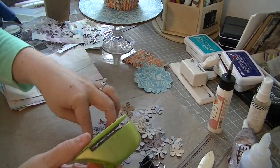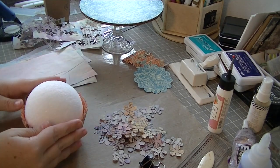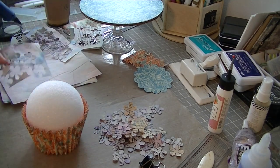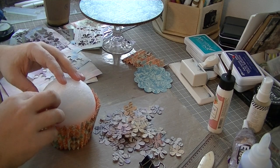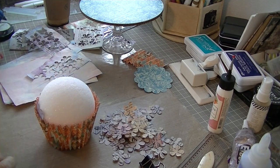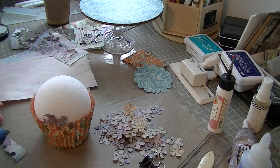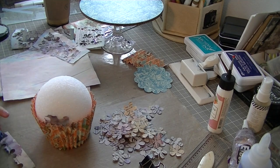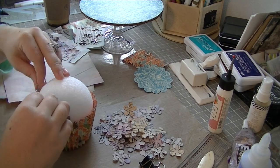Really just whatever I had on hand in the shades I wanted. The shades I used were some light purples, a little bit of gold, and kind of a teal blue that matches the blue paper I used for the base. Once I got my papers dyed, I hand-punched out just a ton of the flowers. The punch I used I think I got at Hobby Lobby, but honestly it's something I've had in my stash for quite a while, so I'm not 100% sure.